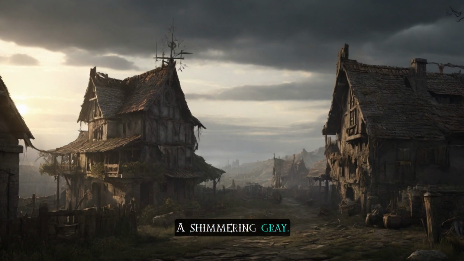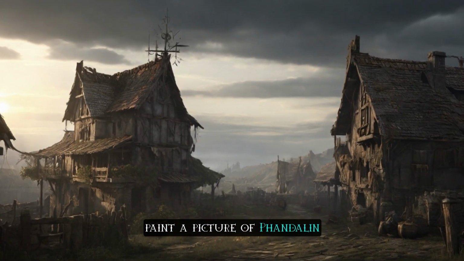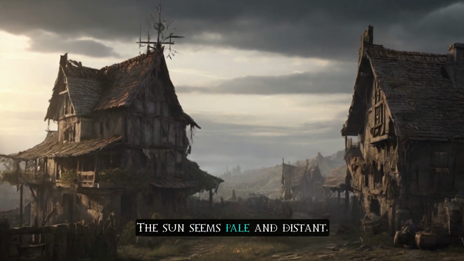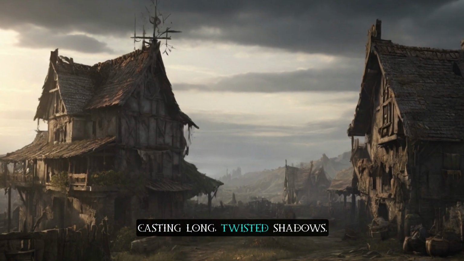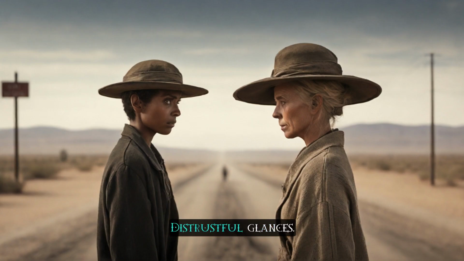A shimmering gray. Don't just describe the familiar buildings and streets. Paint a picture of Phandalin bathed in an unnatural, unsettling gray light. The sun seems pale and distant, casting long, twisted shadows. A stench in the air. Introduce a subtle yet pervasive metallic tang that hangs heavy in the air. It pricks at the back of the throat and leaves a sour taste on the tongue, a constant reminder of the far realm's taint.